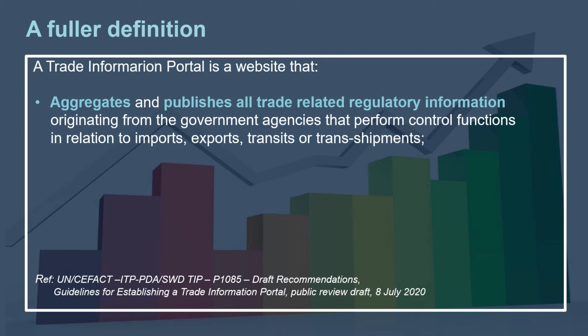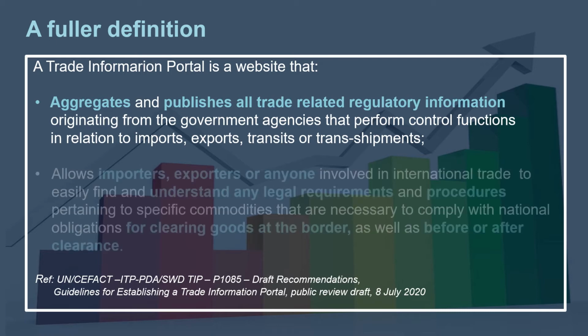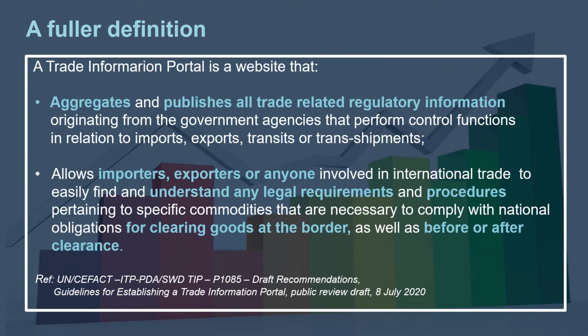Second, however, from the user's perspective, a TIP is a website that helps them understand how to conduct trade with a country. The focus here is on being a user-friendly and trustworthy source on what they need to do to meet their regulatory obligations before, during, and after clearing goods through customs.